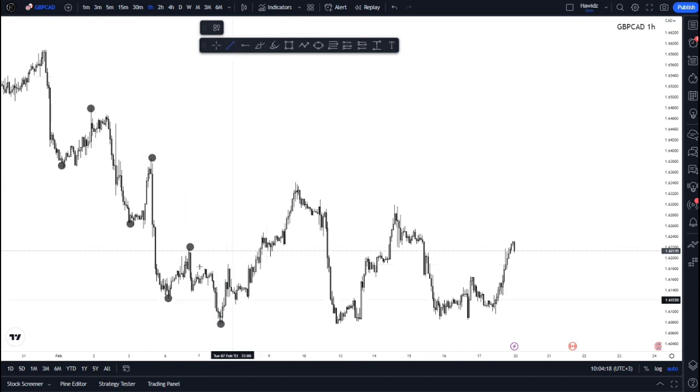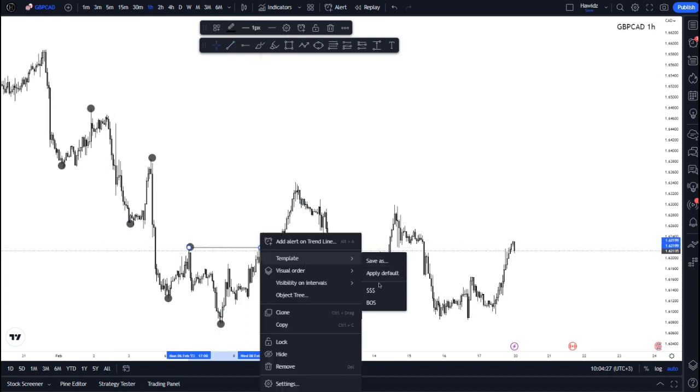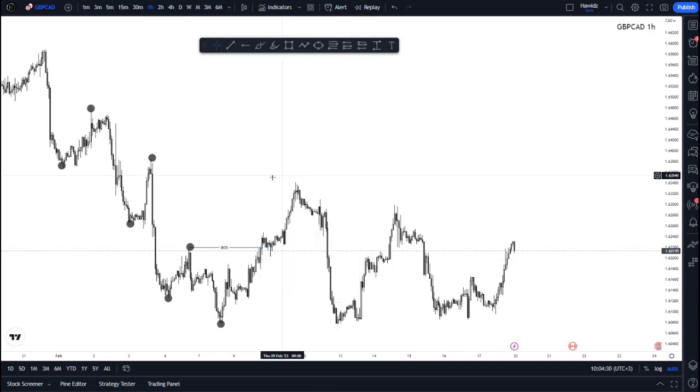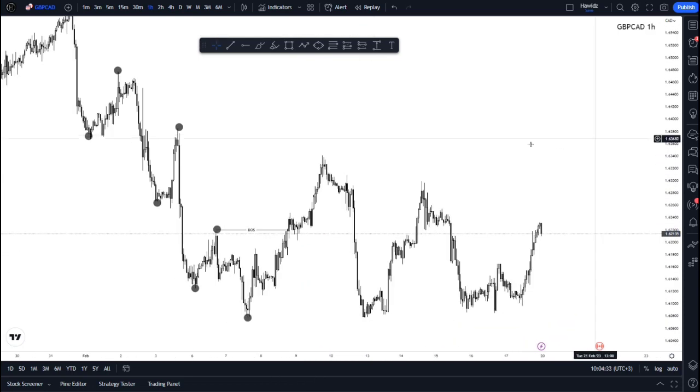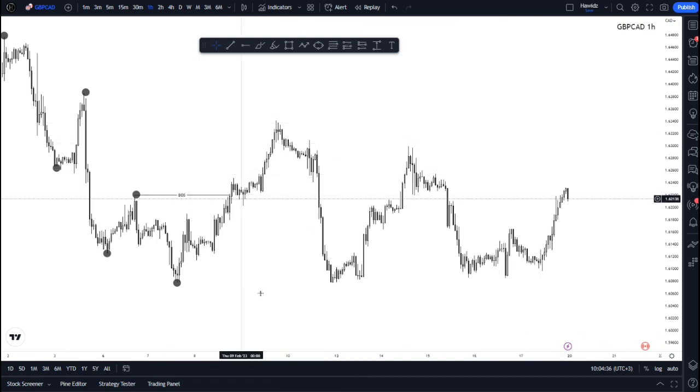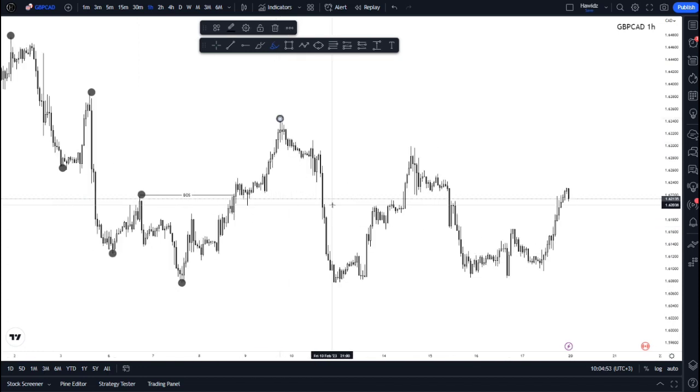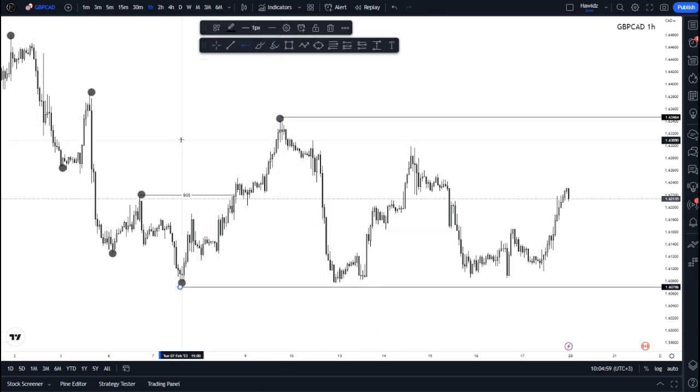So with that being said, this right here became our break of structure, and this is what raised the interest. So from there, we can just term this a break of structure. And from that break of structure, let's zoom in a little bit. We now knew that price was pretty much ranging, from this strong low that managed to break this weak high here, and then create a new weak high. So we're pretty much in a range from this to this area here.